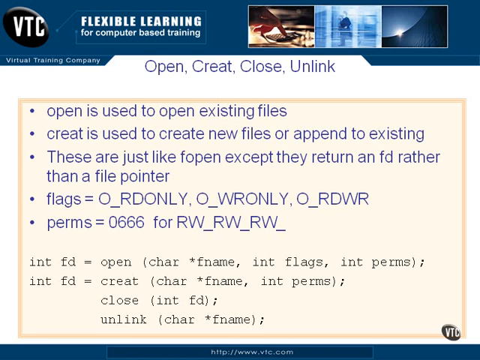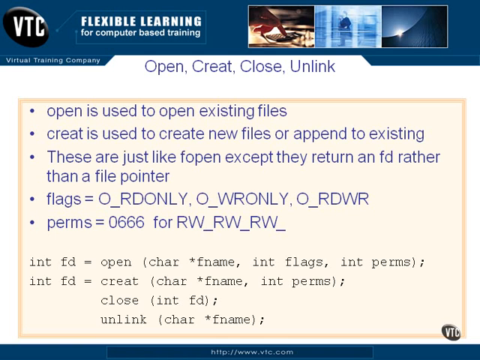There are 3 possible flags that can be used on the open call, and that's to open it for read-only, open it for write-only, or open it with read-write access. And those items are defined in fcntl.h, because you will have to include file control.h if you're going to be dealing with this level of the operating system and file system.